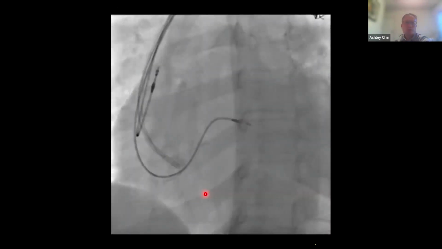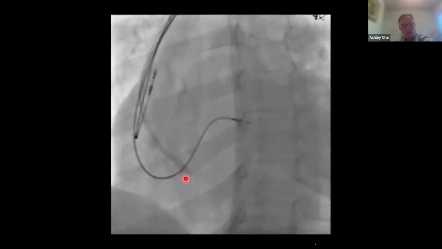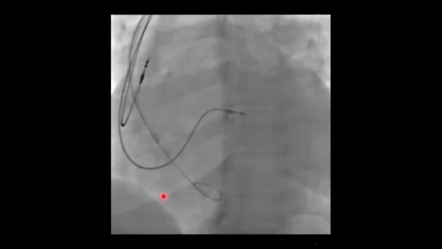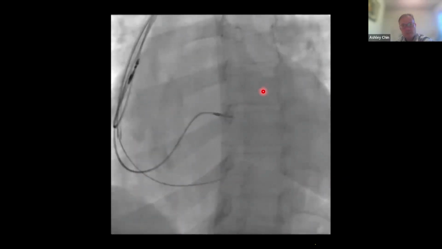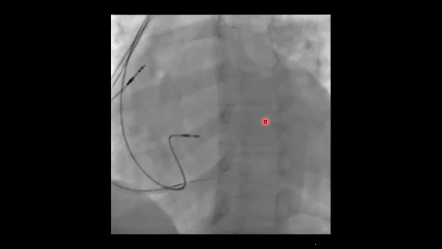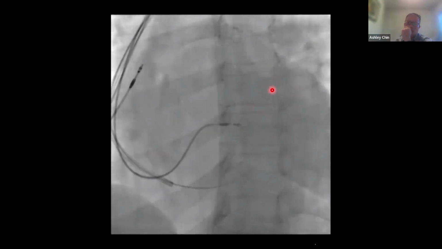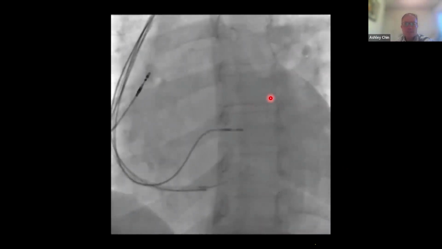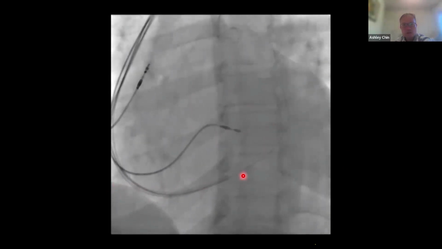What you can do is probe with a wire. So here is the outer sheath. Here's your wire. You can inject dye here. In fact, we're going to probe with the wire here, and eventually it goes through. You've seen as it goes through there, you're in the coronary sinus now. Now you can advance your catheter. I find this is quite difficult, partially because using a wire with quite a curved tip, it's quite difficult to advance it through the coronary sinus os. But if you have good stability, then you can advance the sheath over the wire.